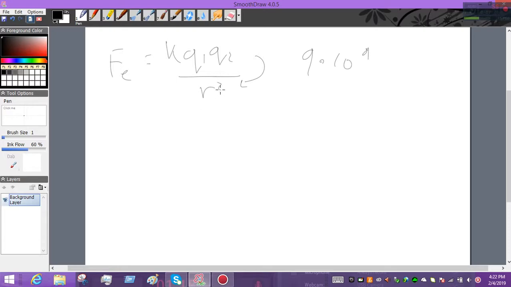If you notice, this is an inverse square relationship, where the electric force is proportional to the inverse square of the radius. This is very similar to the gravitational force equation, because Fg equals big G m1 m2 over r squared as well. But if you remember, big G is a lot smaller than 9 times 10 to the ninth. That's something you will have to notice in comparing these two forces, especially on really small scales. The electric force is typically stronger than the gravitational force.